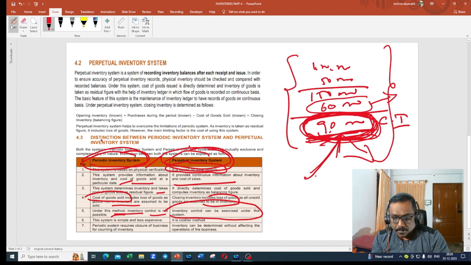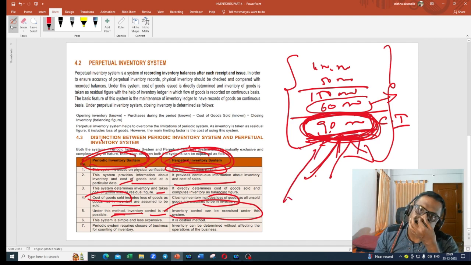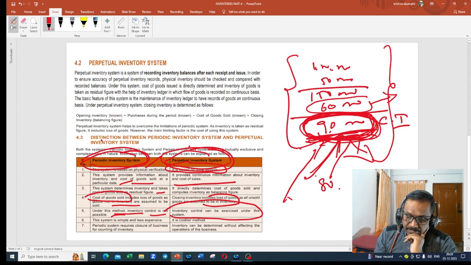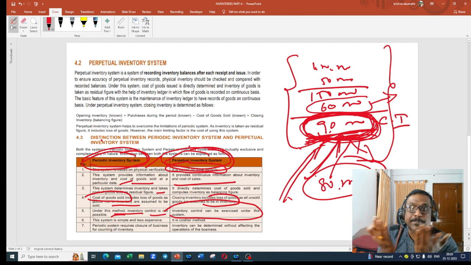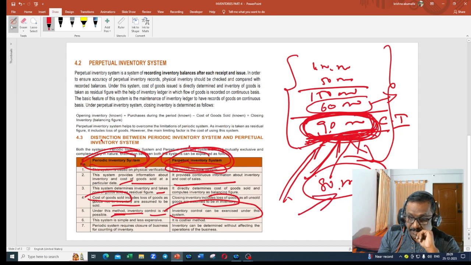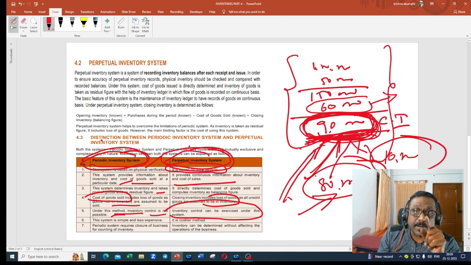Simple. For example, if you want to do the physical verification all of a sudden, you would go and do the physical verification, then you compare this with 90,000. Suppose the physical verification shows 80,000, but your book stock is showing 90,000. Compare these two. Then you can go and question your production department, your stores department. Boss, what is this? As per books, it is showing 90,000. When I did the physical verification, I have only 80,000. What happened to the remaining 10,000? What have you done with this 10,000? The stores department person has to answer for this 10,000 stock.